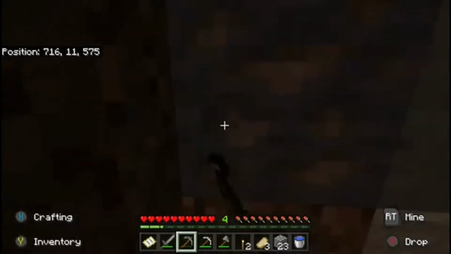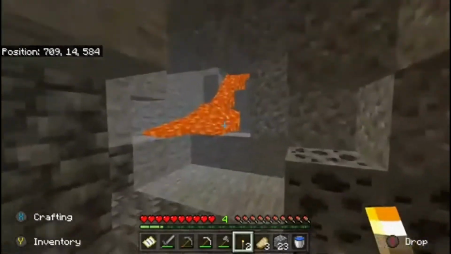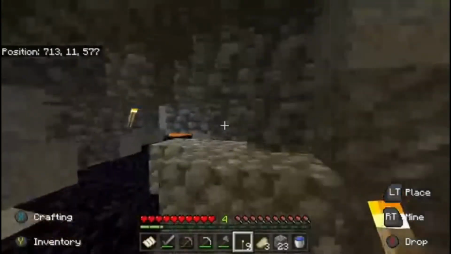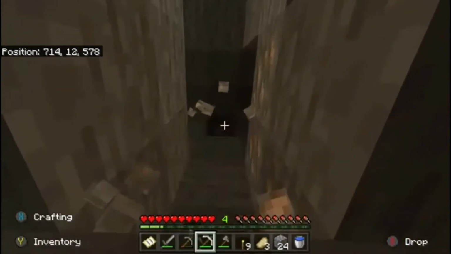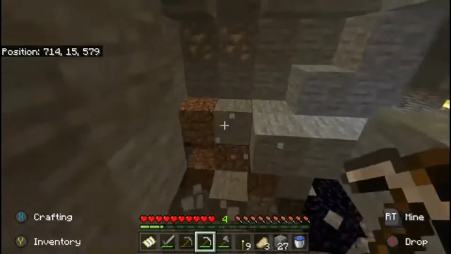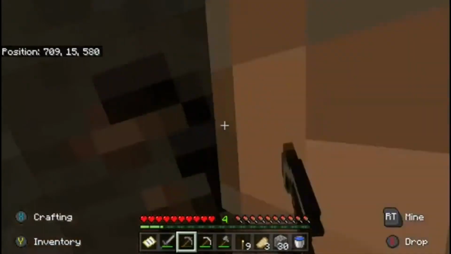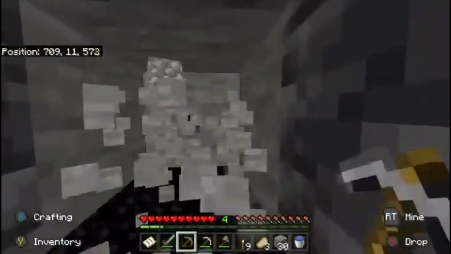Weird noise. Oh, that must have been the Enderman teleporting around here. Yup, I heard it. There's an Enderman somewhere. Better not come down here. Don't need those things down here. Well, let's see. Lots of iron so far. I can't mine the obsidian yet.